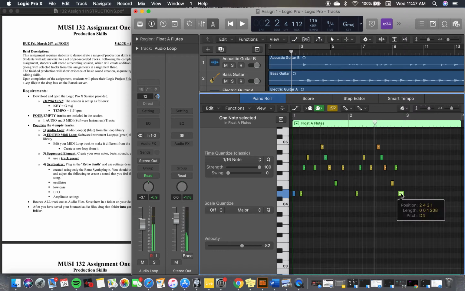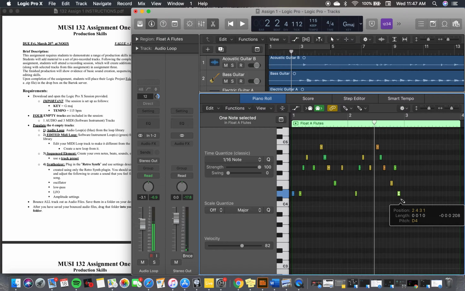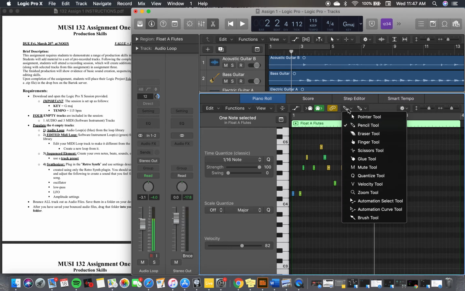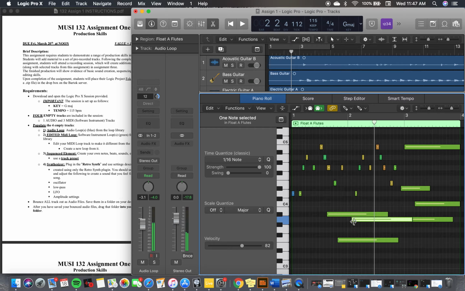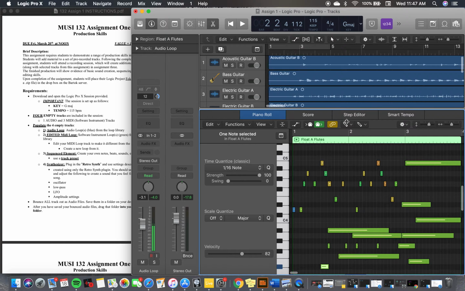You can move them all over the place, you can make them longer, you can delete them, and as long as you have the pencil tool selected up here, you can draw them in wherever you want, and you can just play with it. If you want them to be nice and short, just click and drag them to whatever you want, and that's basically what they want for that one.